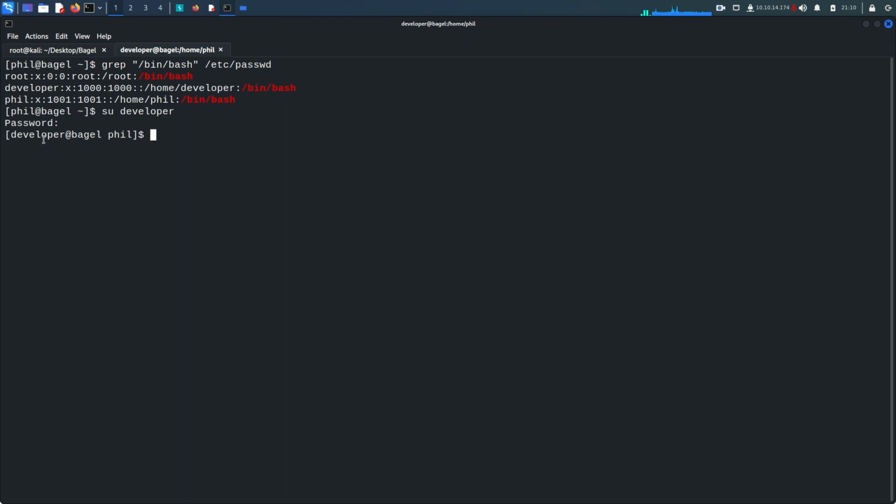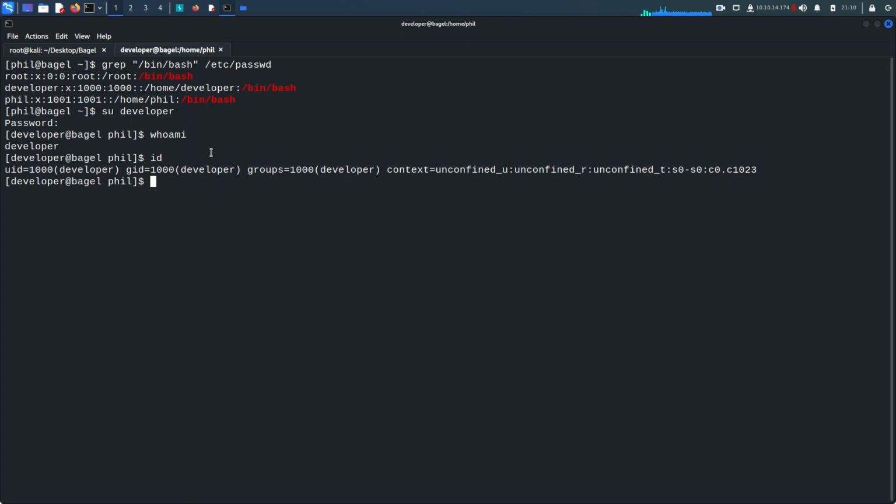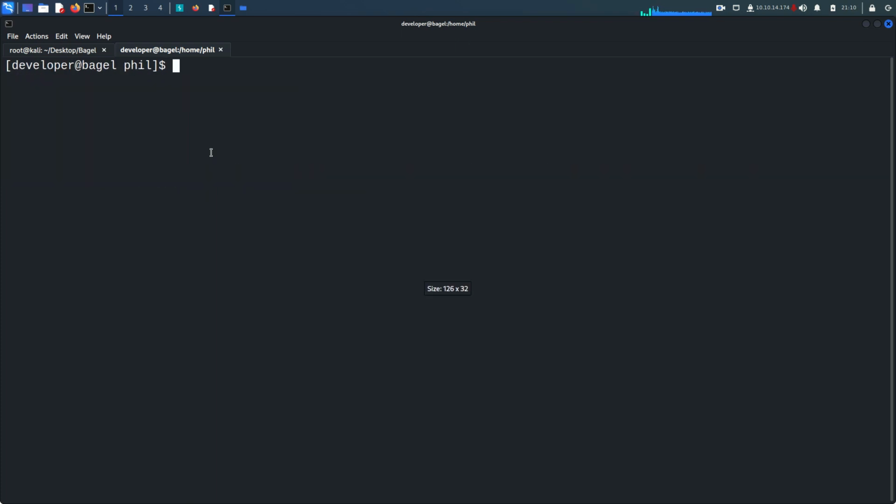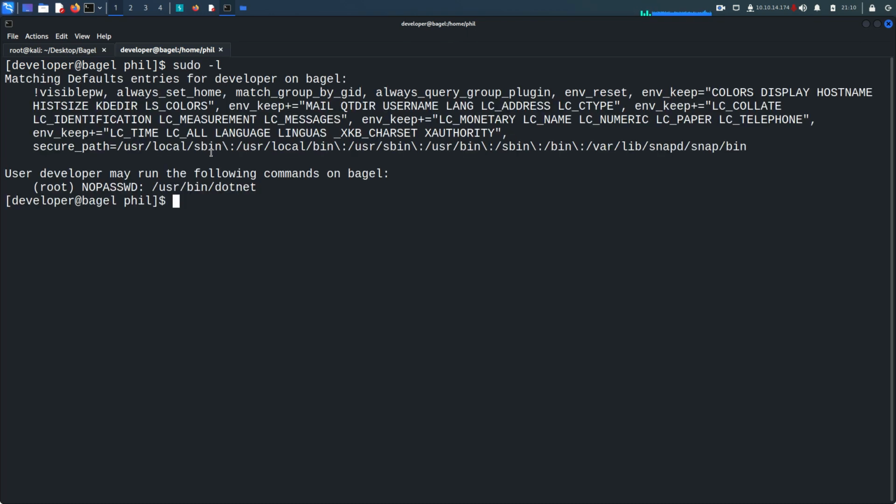Hit enter, and now as you can see, we are the developer user. whoami, we are developer. id is developer. Fine. Clear this, and let's do sudo -l, and here you can see with no password the developer user can execute this dotnet command as root.